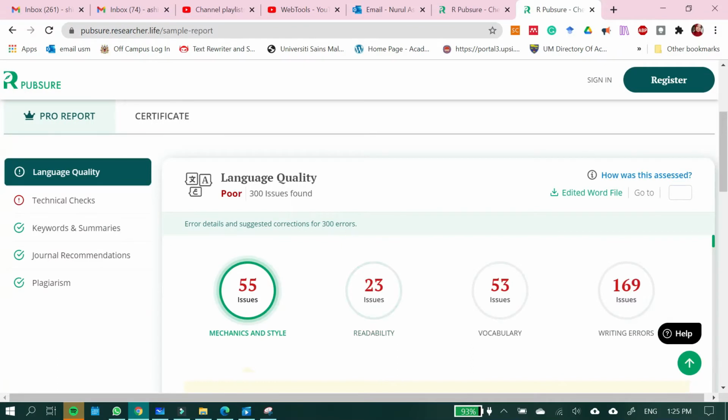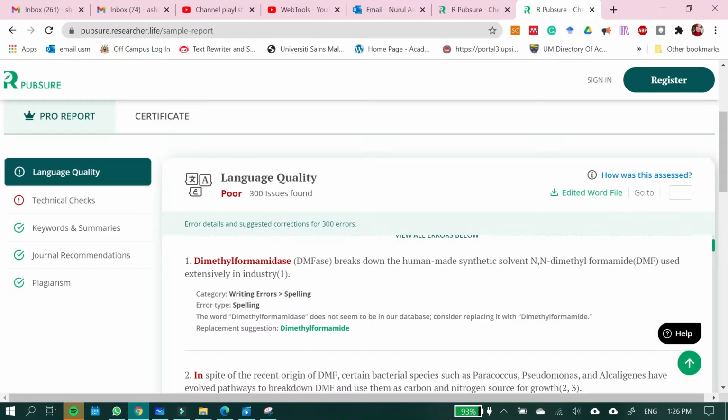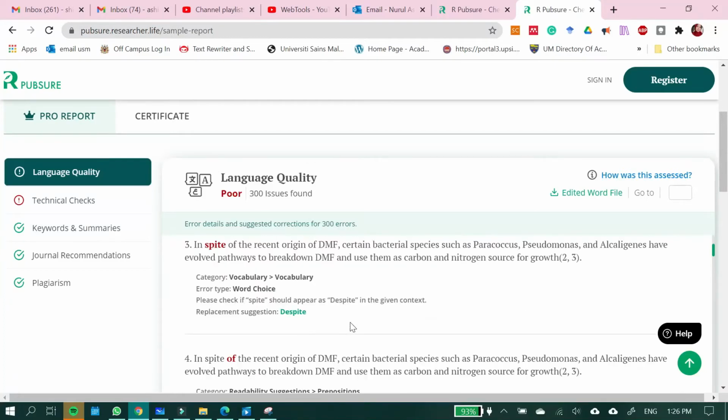For example, in terms of language quality, if you upload the paper, it will indicate the percentage or level of the language quality. Of the 300 issues found, there are 55 mechanics and style issues, 23 readability issues, 53 vocabulary issues, and 169 writing errors. These are just examples. It highlights, for example, the categories under spelling errors, and the examples.